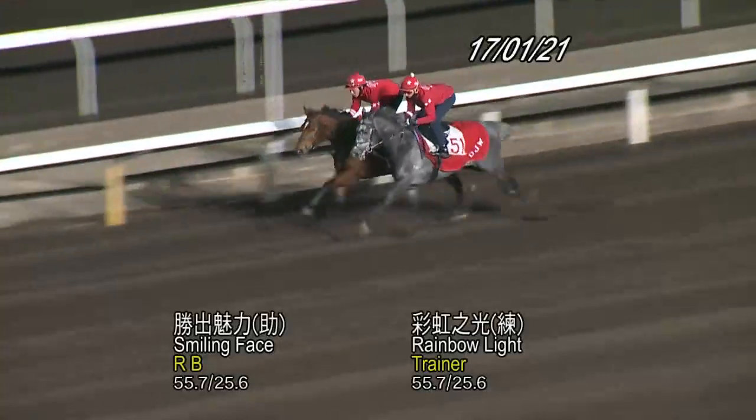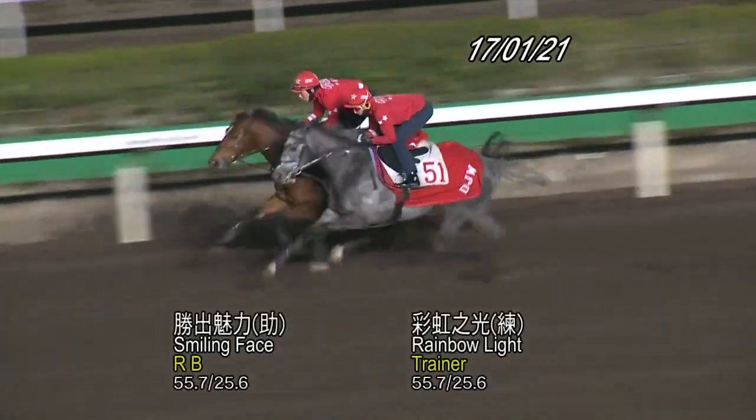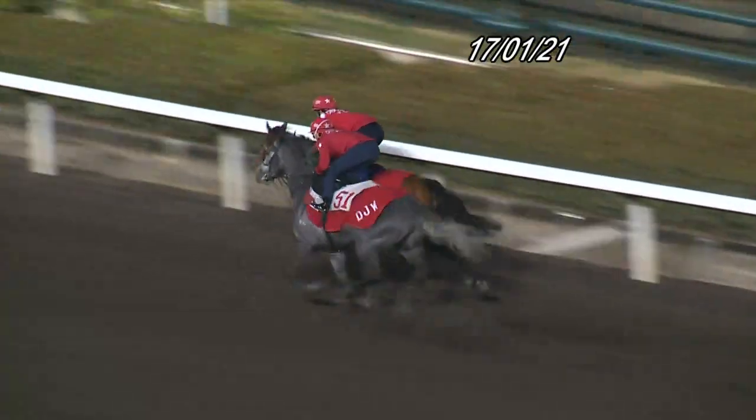And the other one we're going to have a look at here is Rainbow Light. He really caught the eye. I thought at his last start it was a good run from him. He's the grey closest to us, and he goes really nice in his track work. And Christoph Sumion will jump aboard from barrier number 1. We'll have a look at his last start, 4th, in a moment.